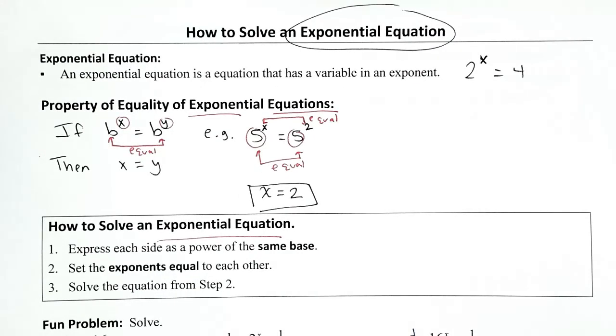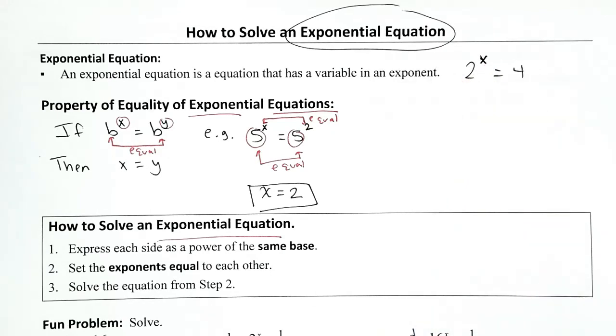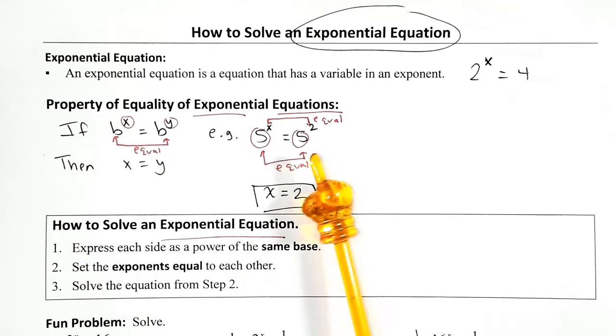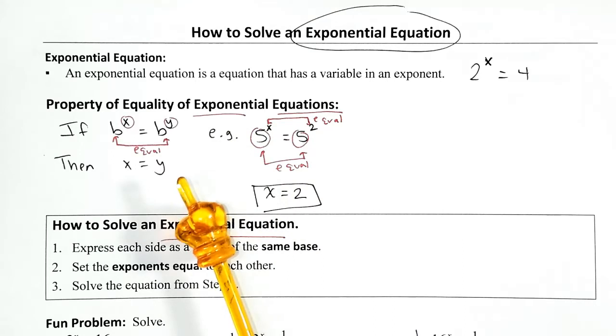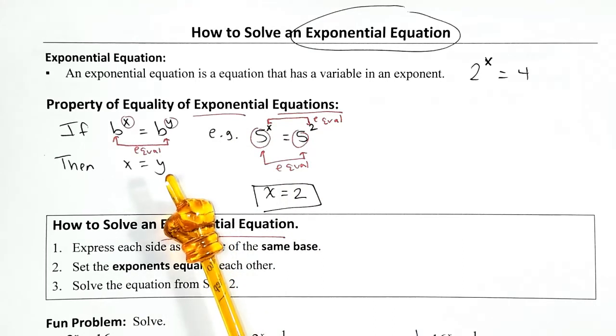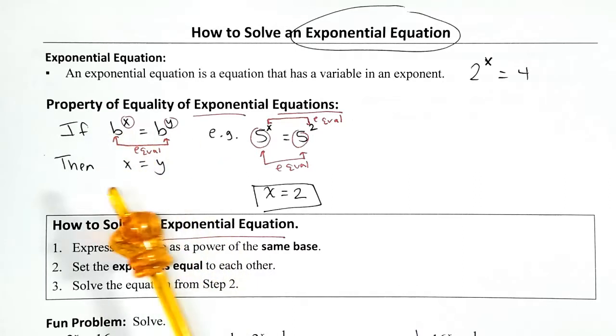So to recap, what's an exponential equation? An exponential equation is pretty much an equation that has a variable in the exponent. Cool. Now, to solve these exponential equations, ideally we want to fix it so the bases are the same. We want the base on the left to equal the base on the right. And if that's the case, then we apply the property of exponential equations. So remember, the property says this: if the bases are equal, then there's no way around it. Then the powers have to be equal.